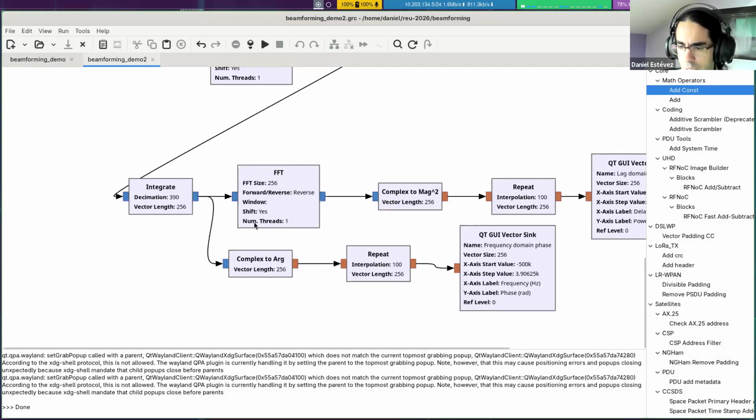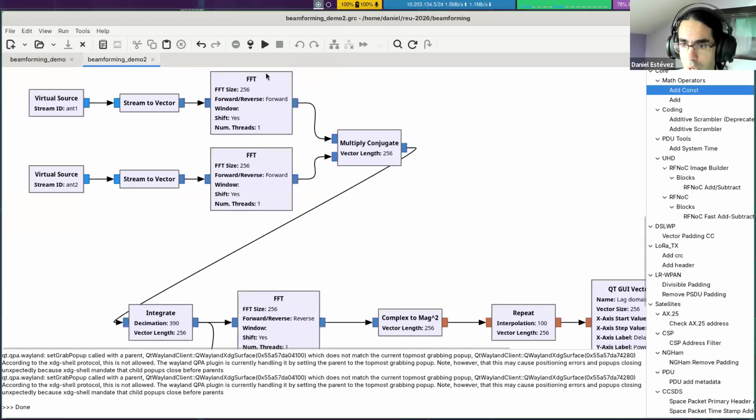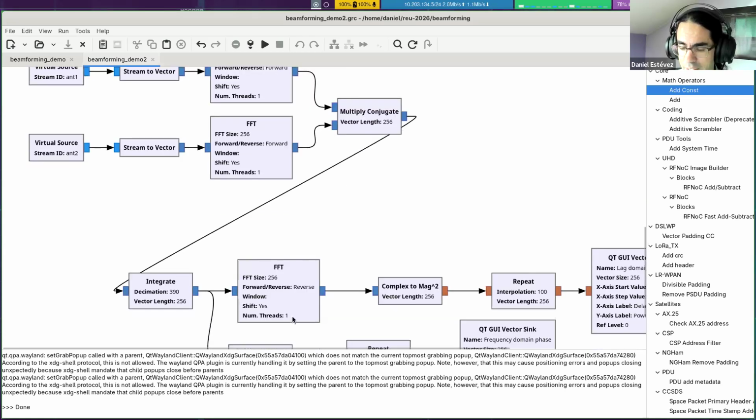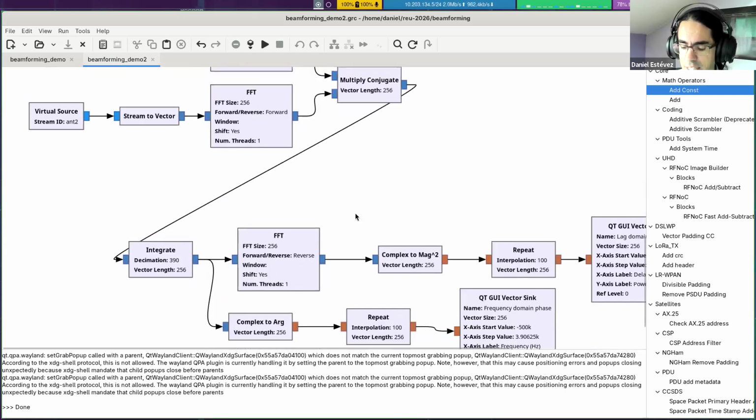The reason I want to do an inverse FFT is because I want to go back to the time domain. Remember that we are in the frequency domain. If we do an inverse FFT, we go back to the time domain, because this inverse FFT is going to measure the delay between the two signals. Essentially, the way we're doing an FFT, then a complex multiplication by the conjugate, and then an inverse FFT, this is a cross correlation between the signals. If you've ever heard about the cross correlation, we can write it with FFTs in this way.